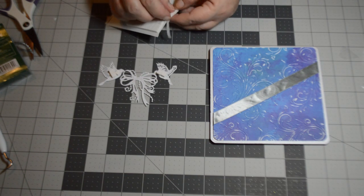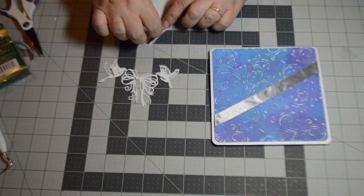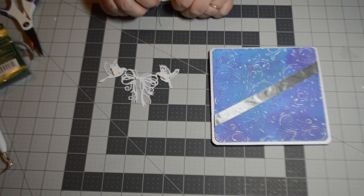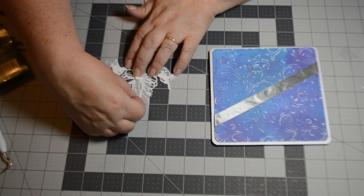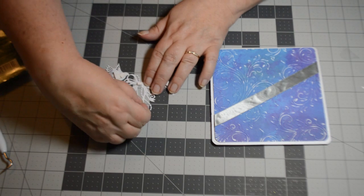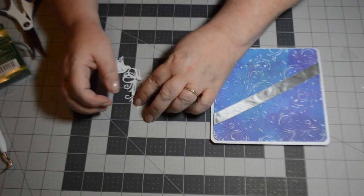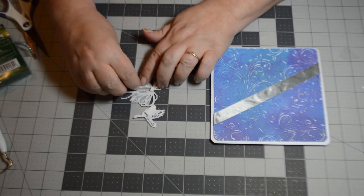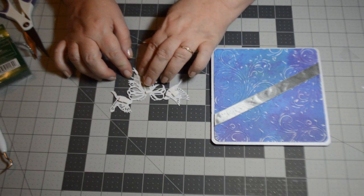And then I have some that I've cut in half so they'd be able to fit on the bow. So we're going to put 1 there. And then we're going to put a skinny one at the bottom of this piece of the bow. And then we're going to put 1 down at the bottom of this piece of the bow. And this one's showing a little bit. We need to move it. There we go.